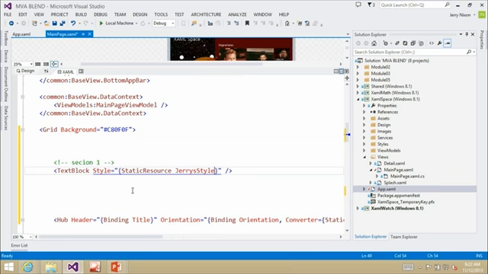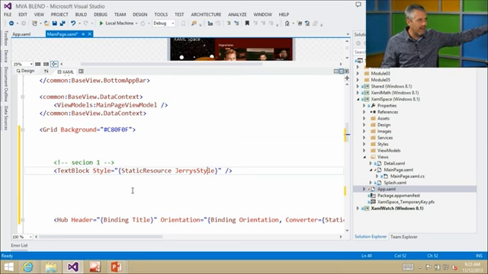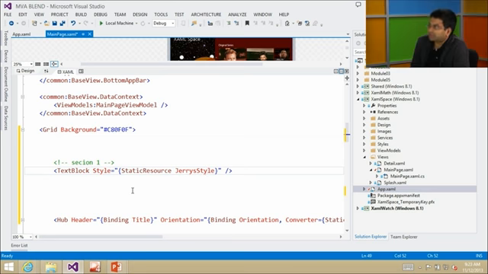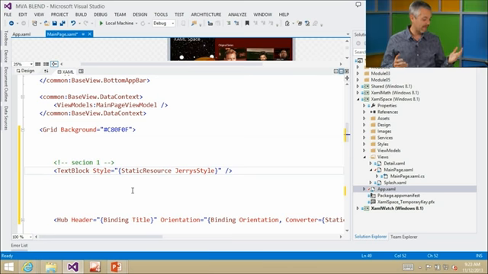Beautiful. And what's even better is this style, let's say it does come from a dictionary, and maybe it's a linked dictionary, it's far away, I don't really know, maybe I'm new to this project, and I don't know where the other developers keep all the styles. Finding this style in Visual Studio 2012 was a little spelunking challenge, right? You pretty much have to do Control-Shift-F, find everything in the solution, then wade through that, and so forth. Yeah. But now we don't have such a thing.